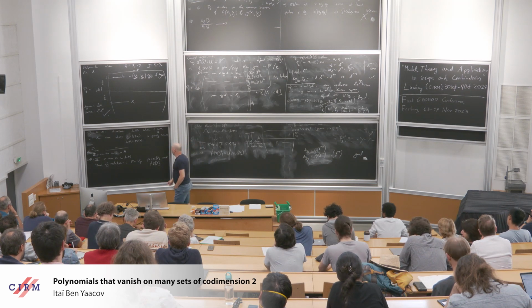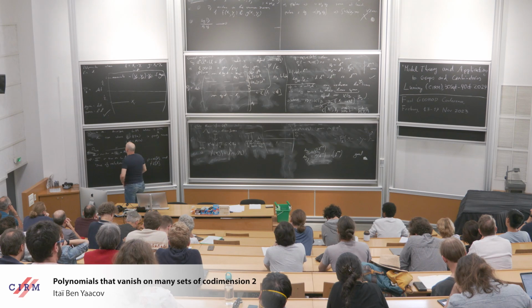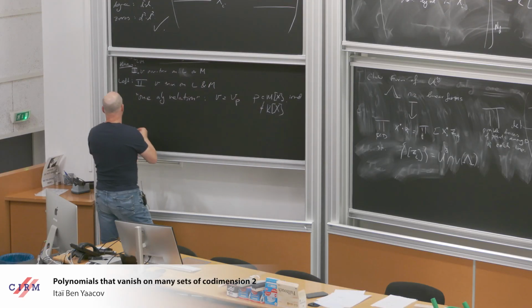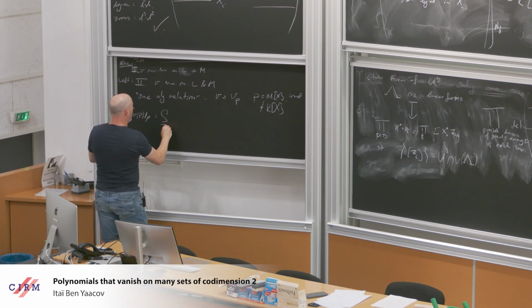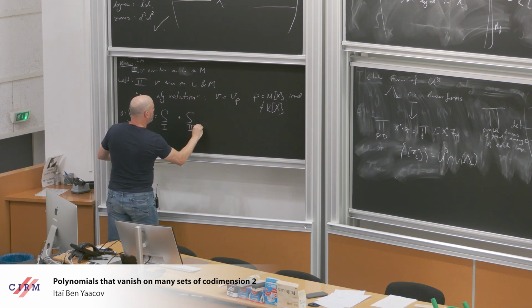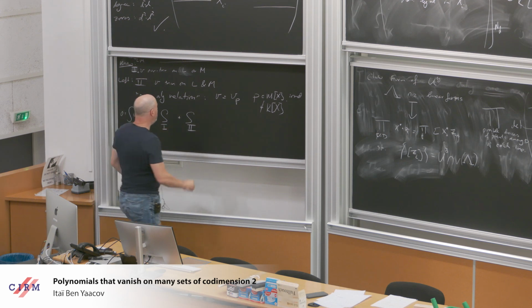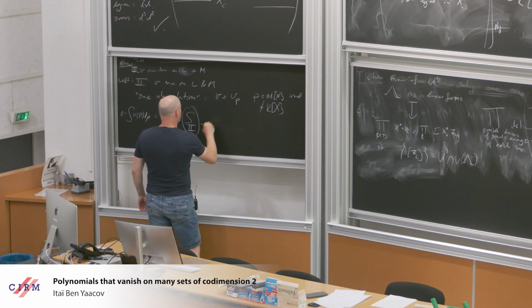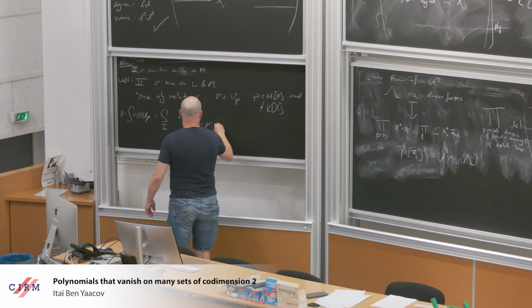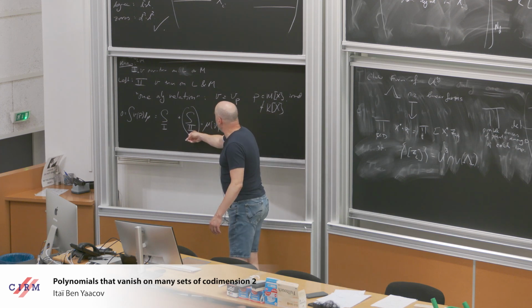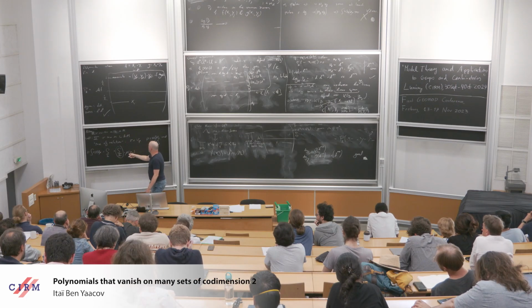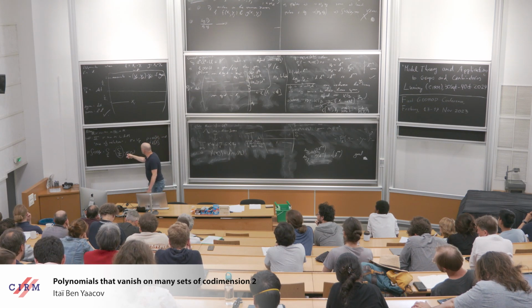Okay, so what I'm going to do is just look at the sum formula for P. So I know that 0 equals the integral of V of P d mu. Okay, that's the sum of the integral over 1 and the integral over 2. And this thing is just the measure of Vp, because all the other guys here are going to be Vq for another polynomial that's not a multiple of P. Okay, so just the measure of Vp.